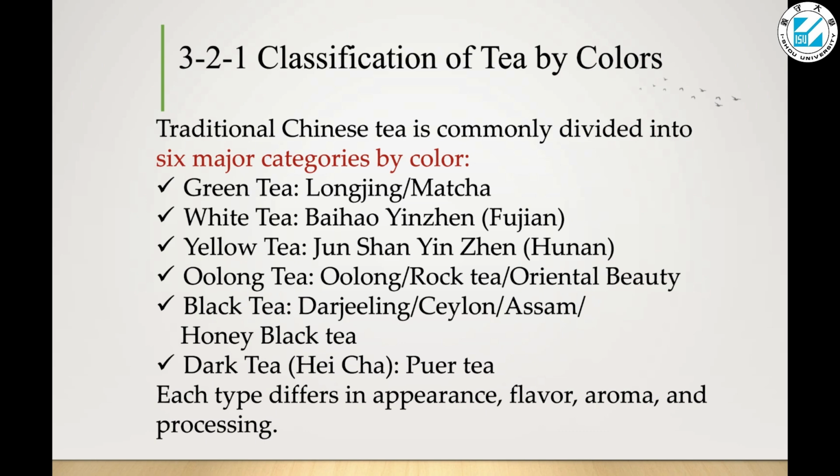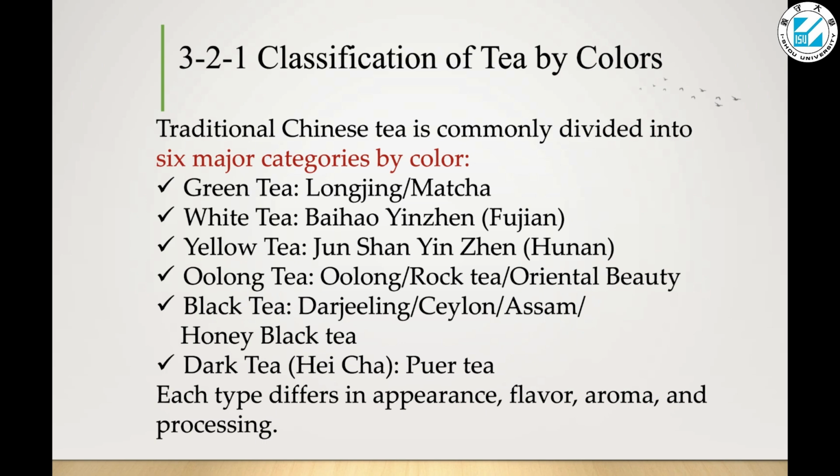Traditional Chinese tea is commonly divided into 6 colors. We say 六大茶类, 6 colors. When you hear people saying 六大茶类, it refers to color as one kind of method to classify tea. The first one is green tea, like matcha, 碧螺春, or Longjing. And white tea, like 白毫银针 from Fujian, or white peony, we call that 白牡丹. 白牡丹 is also one kind of white tea.